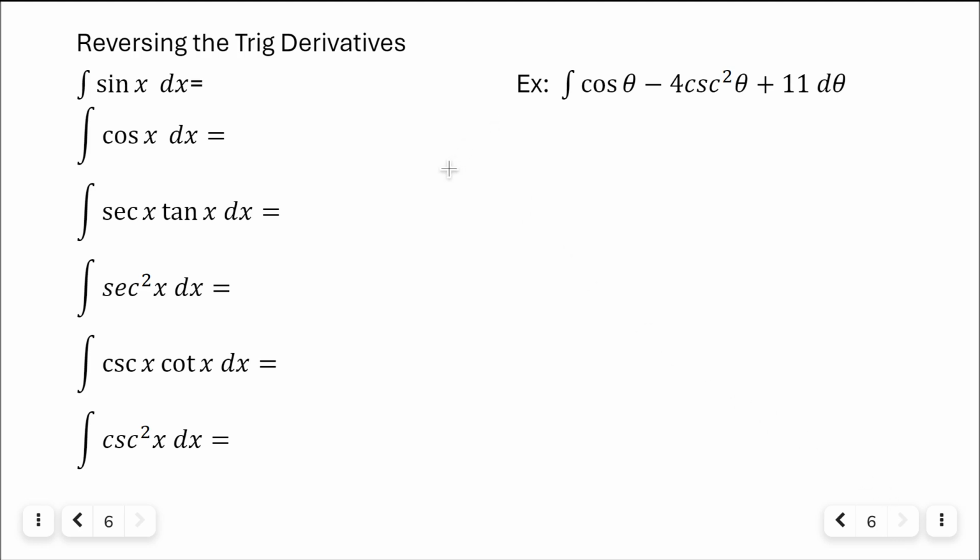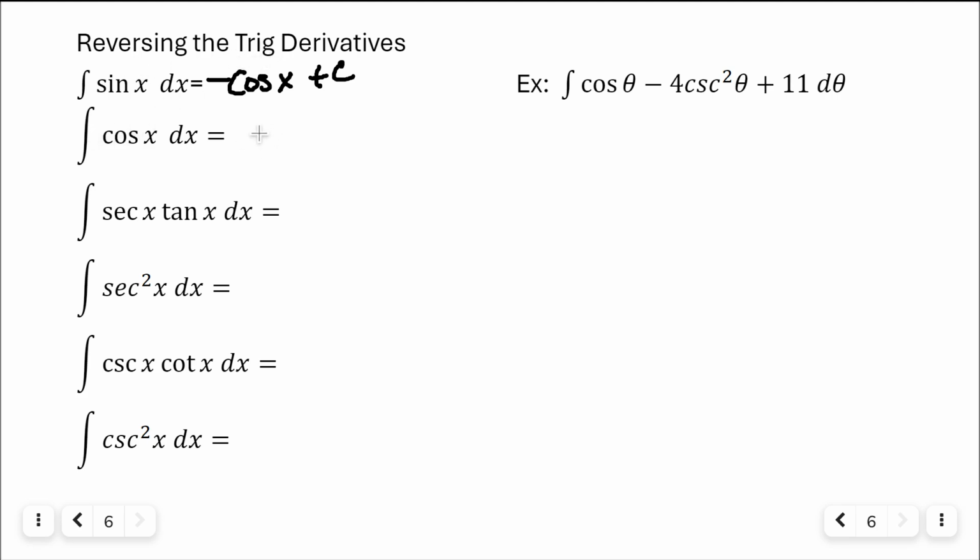Final thing. We're going to reverse all the trig derivatives. These are a little bit tricky, I guess. So the integral of sine of x dx. Now again, the question is, whose derivative is sine? Now you might be thinking, oh, it's cosine. But what's the derivative of cosine? The derivative of cosine is minus sine. No, I just want to get sine. So I'm going to have to stick a negative in front of here. So now if I derive negative cosine, oh, the two negatives knock each other out and give me sine. That's the integral of sine: minus cosine.